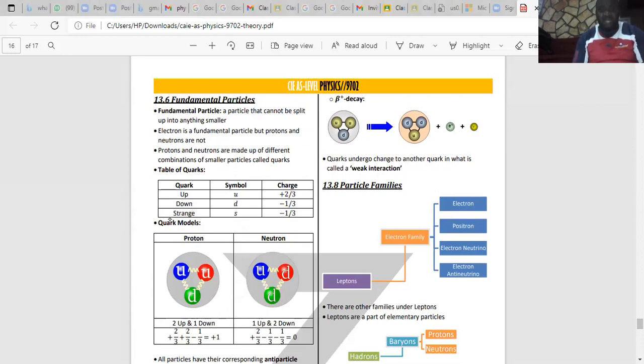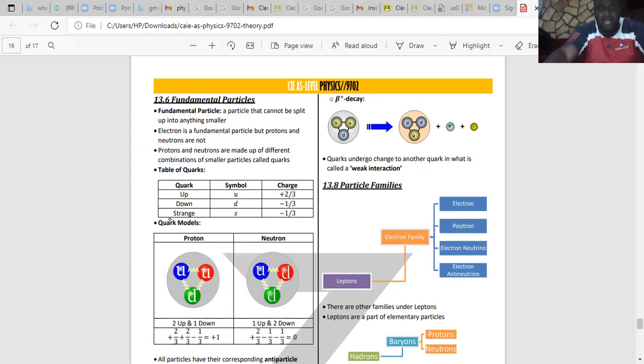Here, we don't teach it in Uganda, but I think the new syllabus has now included it. Other than having gases, solids, liquids, we also have plasma. Now here, I also want to show you that beyond the electrons, the protons and the neutrons, we have what we call quarks. And the quarks are the fundamental particles we have, just like we have the fundamental quantities, whereby a fundamental particle is a particle that cannot be split into anything smaller. As we speak now, electrons are fundamental particles, but protons are not, and even nucleons are not. Meaning electrons cannot be split any further, but we can split protons, we can split neutrons. When we are splitting them, we are carrying out what we call nuclear fission. When we are merging them, we are carrying out what we call nuclear fusion. That is why I brought it in this area.